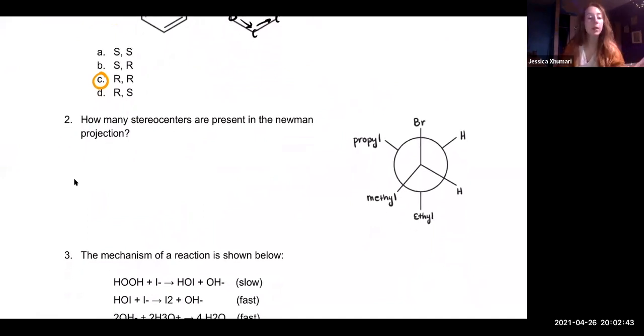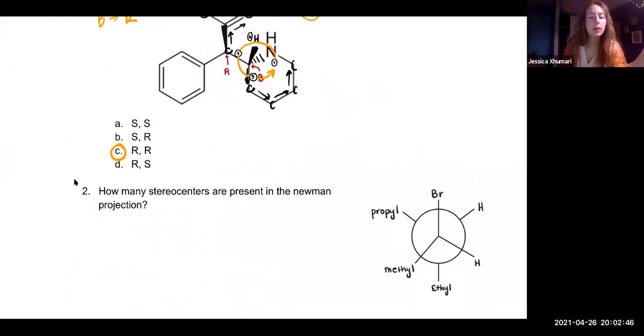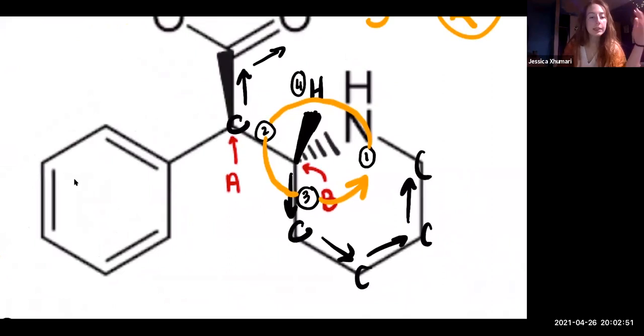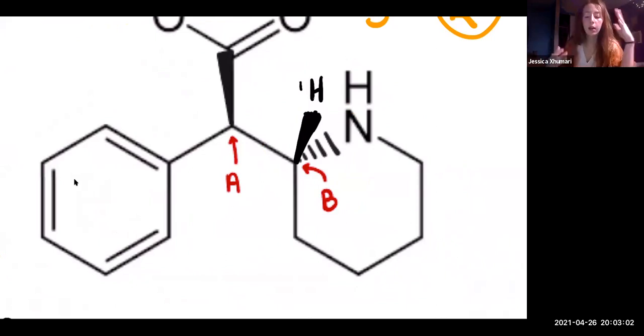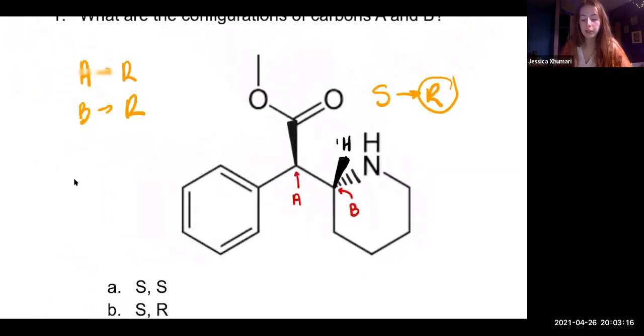Okay, so for number 2, where does the hydrogen have to be? To be in the back. What do you mean by that? So it needs to be dashed. And in this case, it is wedged. And that means it's coming toward us, out of the plane of the paper, while the dashed is going into the paper. So we want that hydrogen to be dashed instead. What do we do to solve that problem? We just switch S to R or R to S. In this case, we got S, so our final answer will be R.